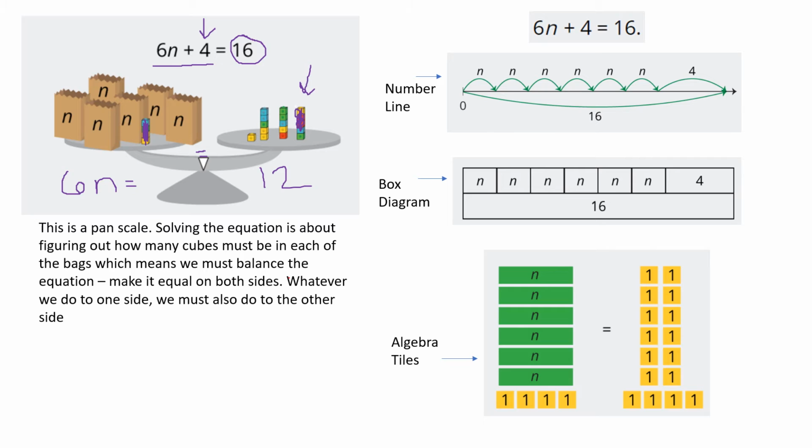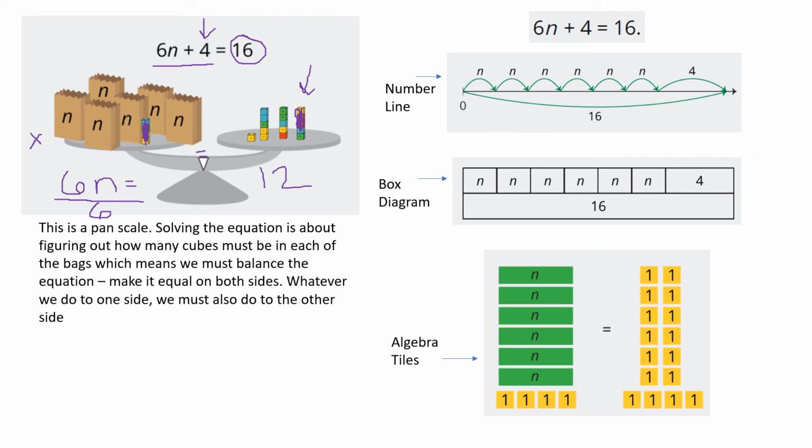Now our goal is to isolate this variable, or get this variable by itself. As you can see right now, it's not by itself because it has the number 6. We know that a 6 beside the n means multiplication. So in order to isolate that variable, we have to get rid of that 6. So we use the inverse operation of multiplication, which is division. And we know with fractions, fraction bars mean division.